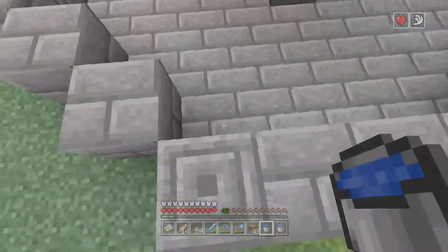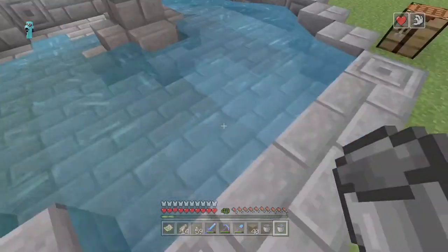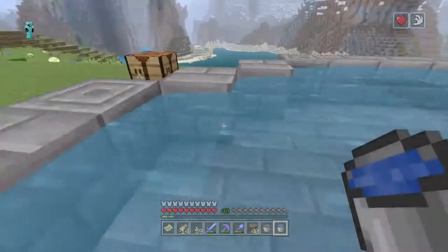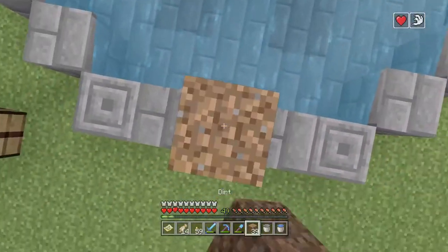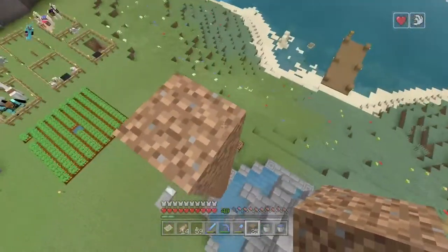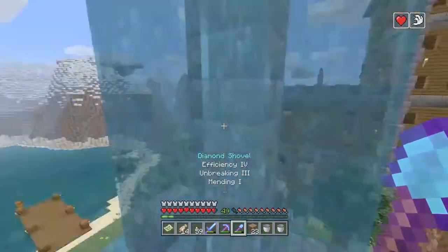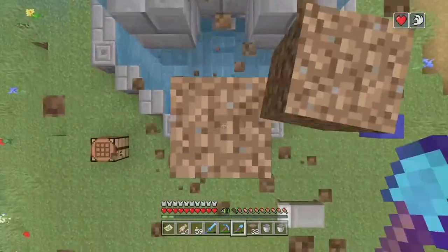First you might want to place the water at the bottom if you want all water sources. And then I like to fill in the staircases because it just makes it look a little bit better — but you don't have to if you don't want to; some people like it, some don't. Then you're gonna want to go all the way up to the very top and place one water bucket in the stone wall, or on top of the block if you didn't. And then if you had scaffolding, obviously break it as you go down — but don't go all the way down.